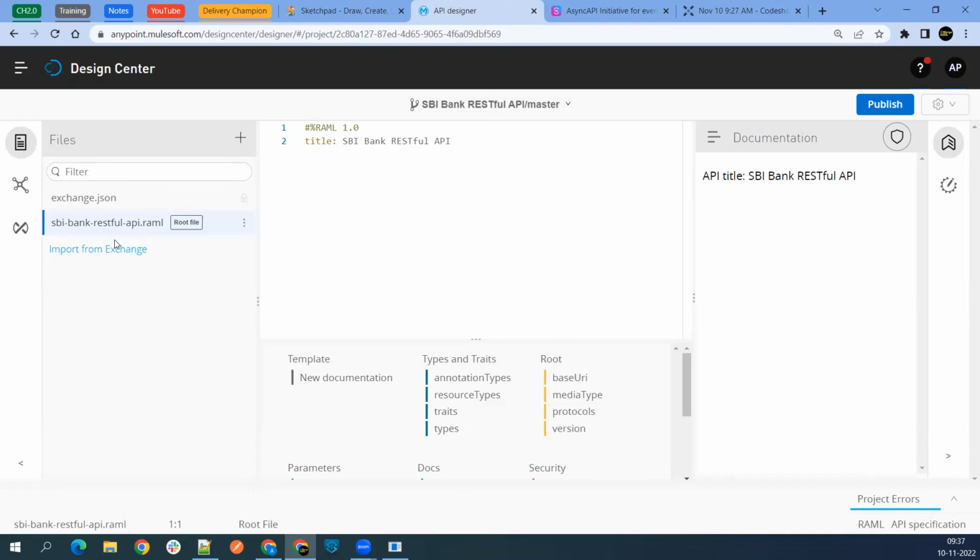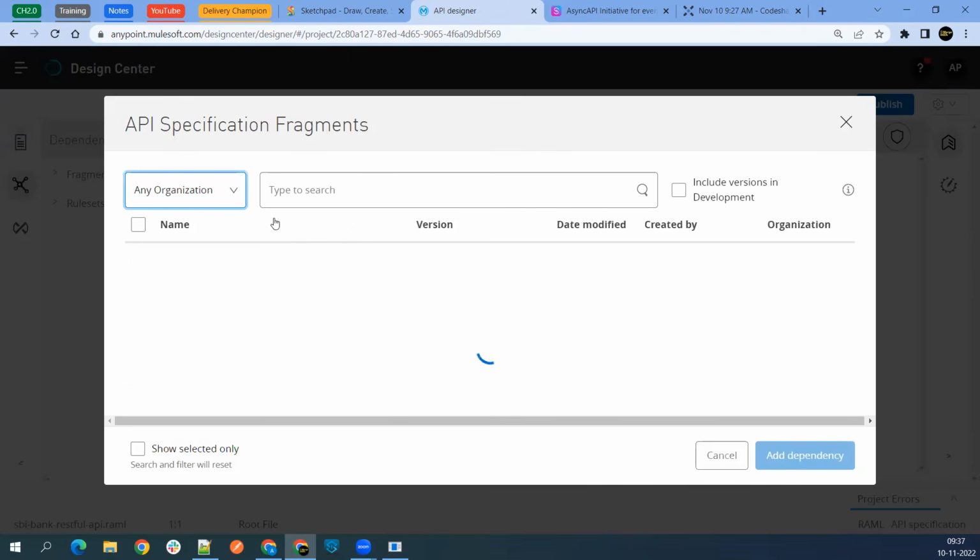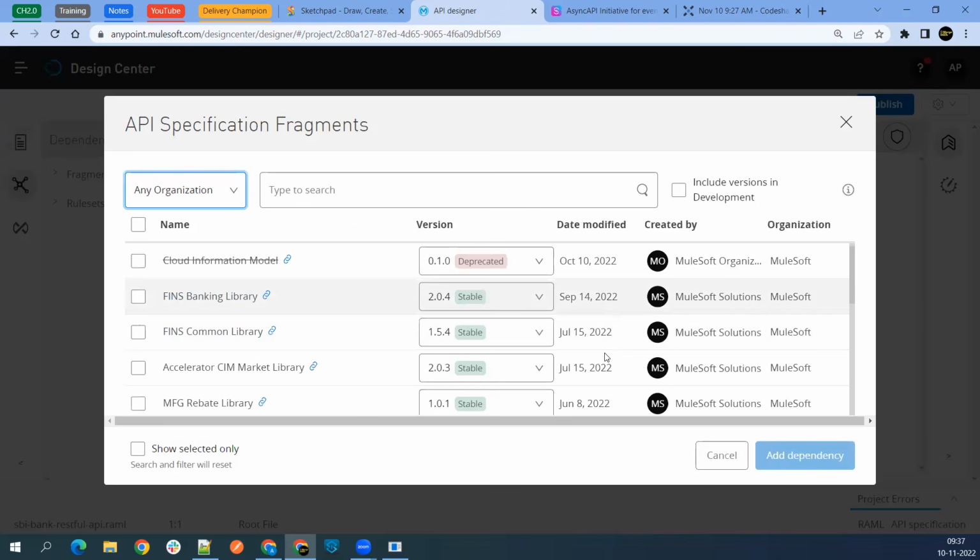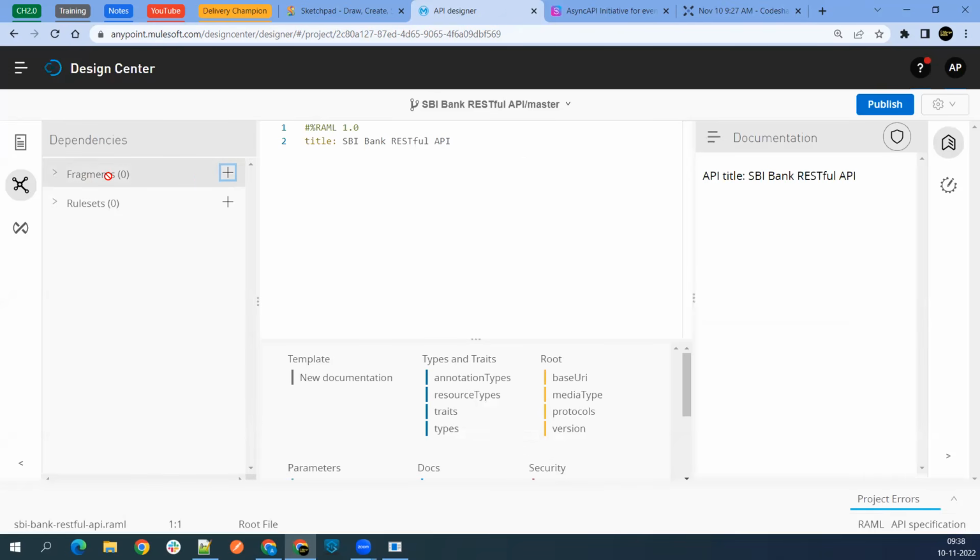Clear? Okay. Yeah. Now, the second option, we have dependencies. Now, just now I said, right, if I create a fragment and keep it globally, how to refer to that? By using this option. I can go ahead here and I can say fragment and search for any fragment. Now, these all are fragments only. So if I go and add this fragment to mine, it will be added as a dependency reference. It won't add a copy, okay? Referred by value, referred by reference. Hope you are clear with that. It will be referring to it. So this fragment will be added.